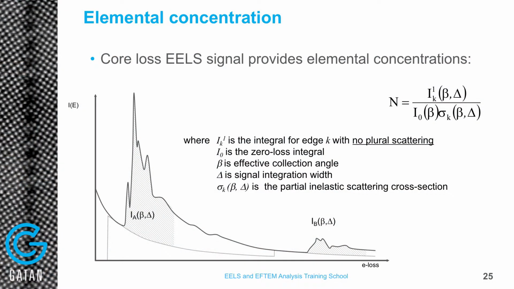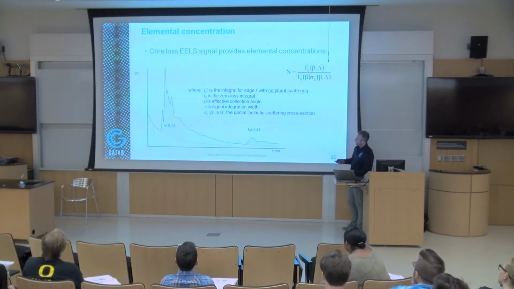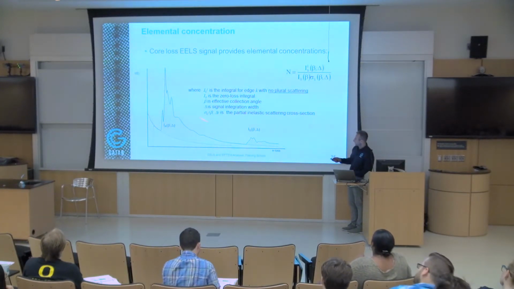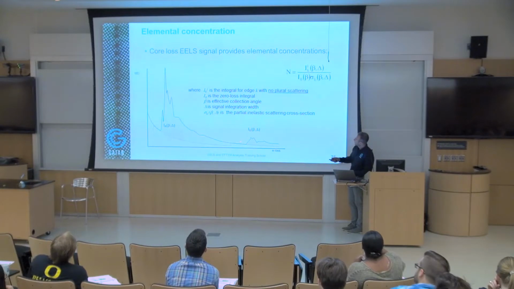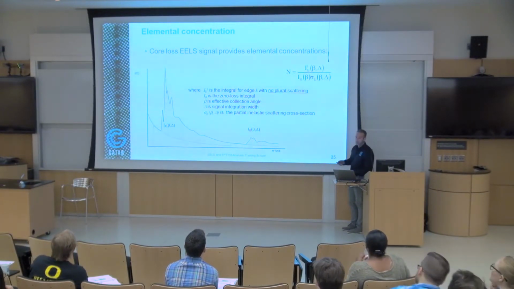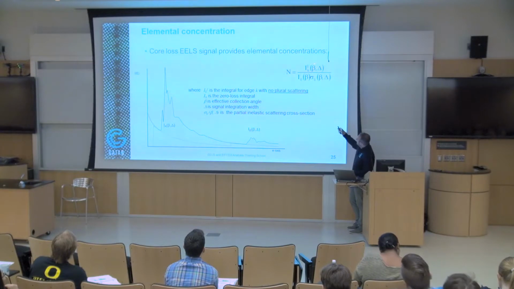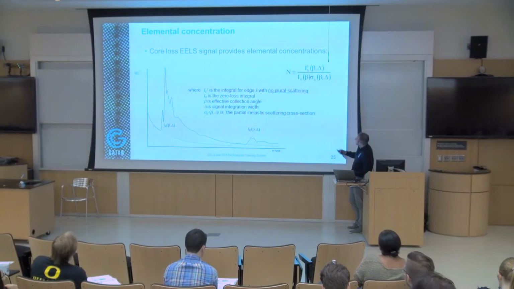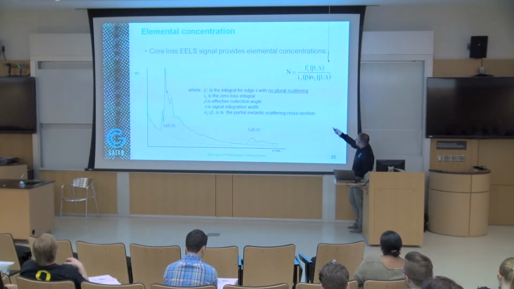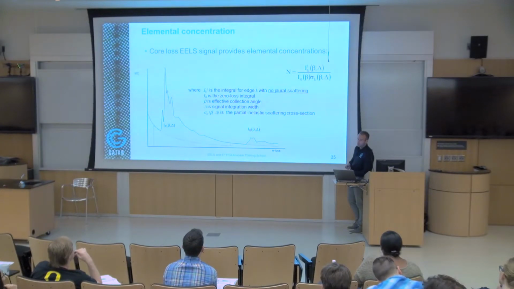Okay, how do we do concentration with EELS? Imagine that you have two elements in your sample. This case, I think, is boron nitride. So we have the boron edge, boron K here, and the nitrogen edge here. The areal density, which is the N here, is essentially the number of atoms per unit area, and depends on the intensity of a particular edge. This beta is the collection angle. This delta is the integration window, and it depends on I0, which is the intensity of your zero loss peak, and then this term, which we call the cross section, which the software will work out automatically.